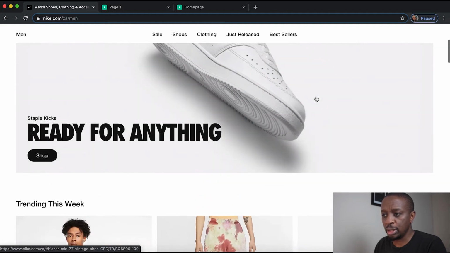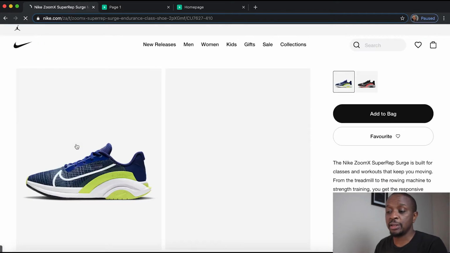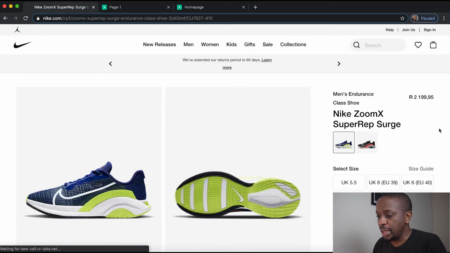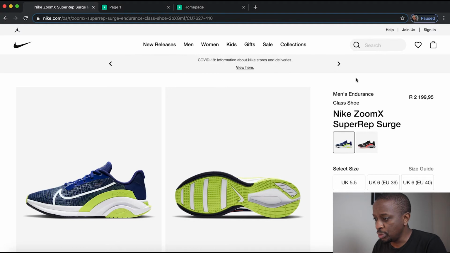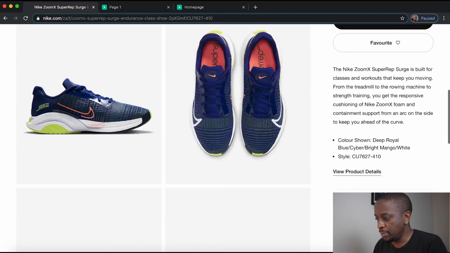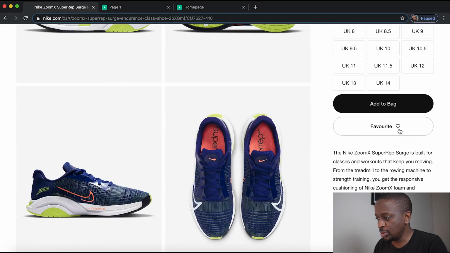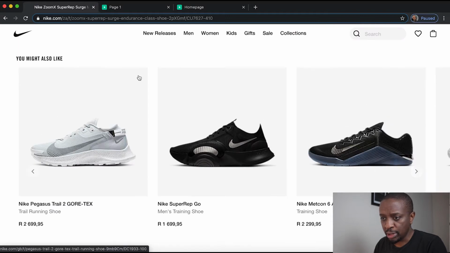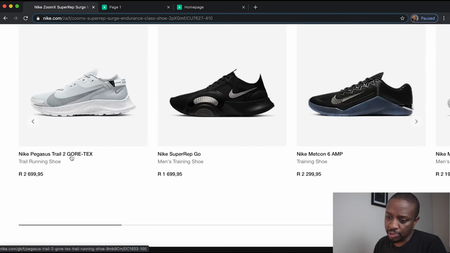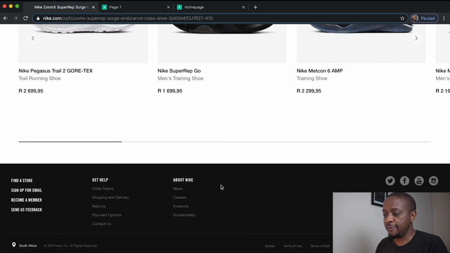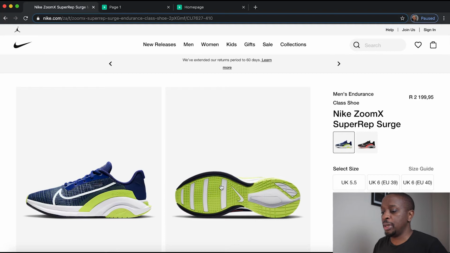Let's take a look lastly at a product detail page. This is for the Nike Zoom X. The header is still the same, but you will notice this is slightly different, so we may need to rethink how our header is going to be a master. We've got the black and white button, but this one's slightly different as well, a bit larger. And then you've got a "you might also like" section, which has the same product card structure as the one we found on the homepage, with the title, category, and price. And lastly, the footer. Cool. So now we know what we're going to make a master.